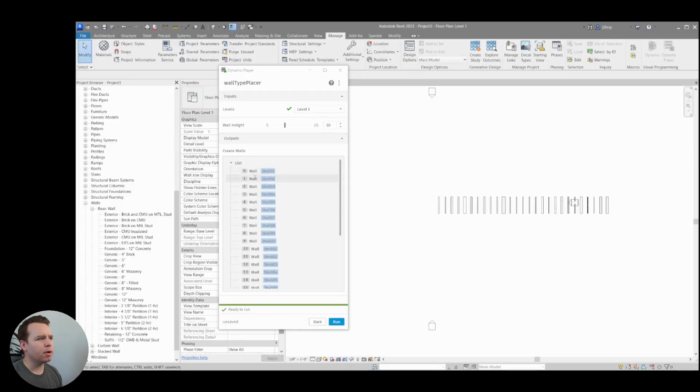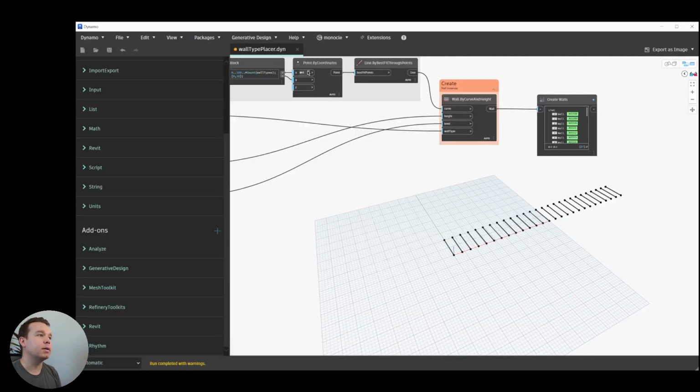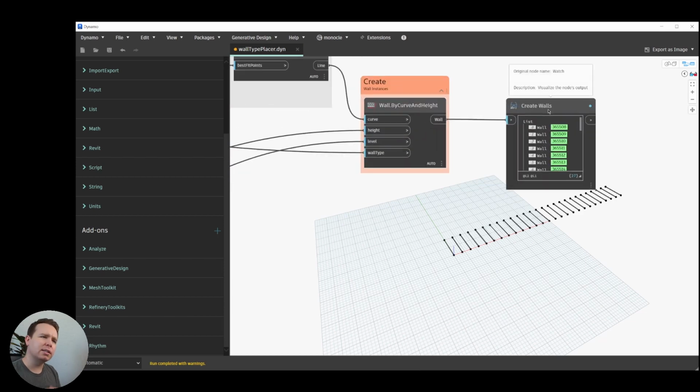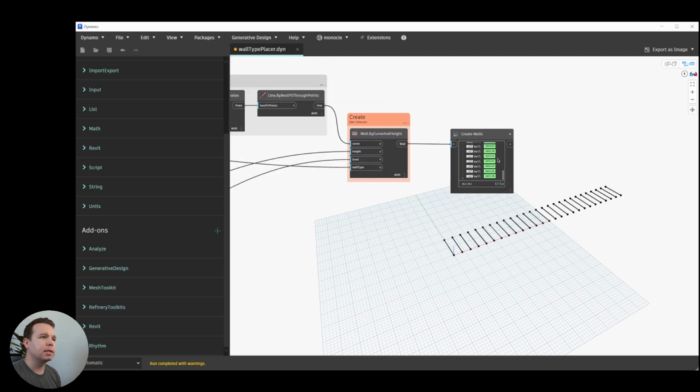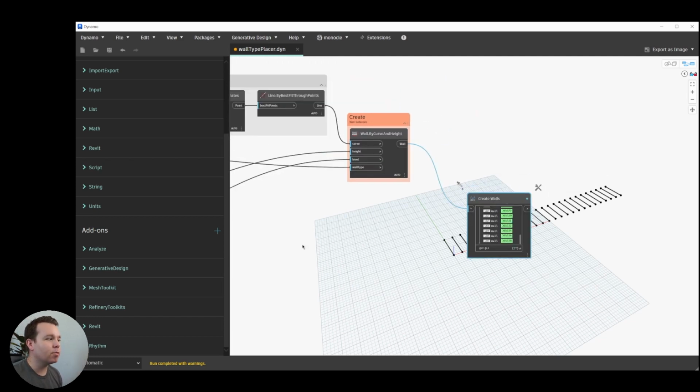Alright, so this is a Dynamo graph that creates walls in your model. So if I hit undo a few times here, and we hit run, we will see that we create those wall types in our model. So in Dynamo, if I go ahead and fire up Dynamo, I'll minimize Dynamo Player, we'll see that it's a typical watch node that has all of our walls being output, which is fine. That works just fine. But let's make this a little bit better with string formatting.